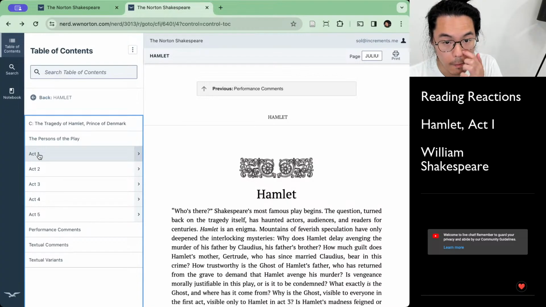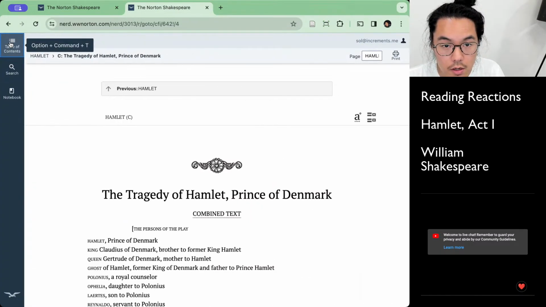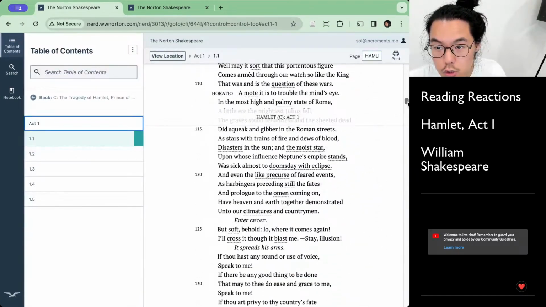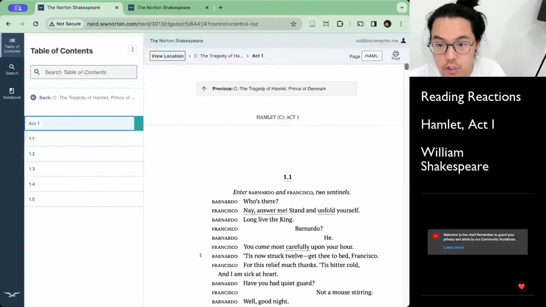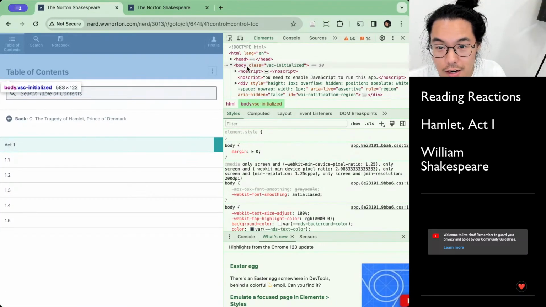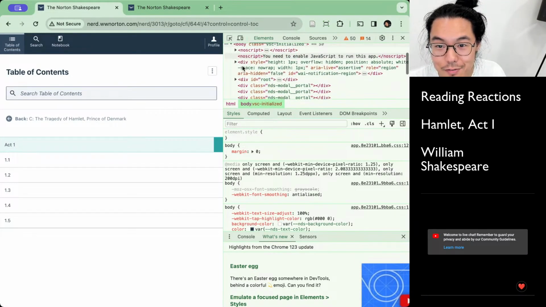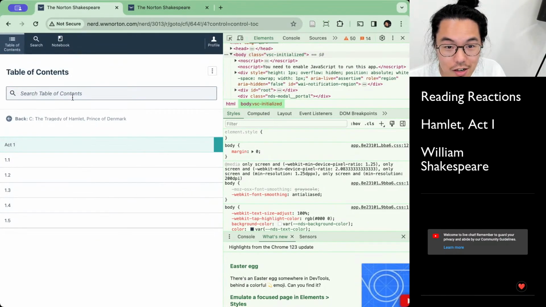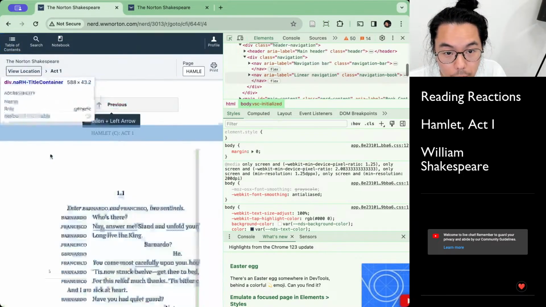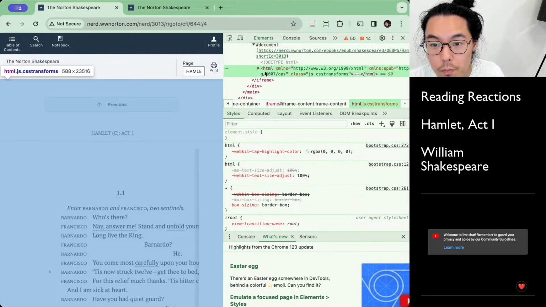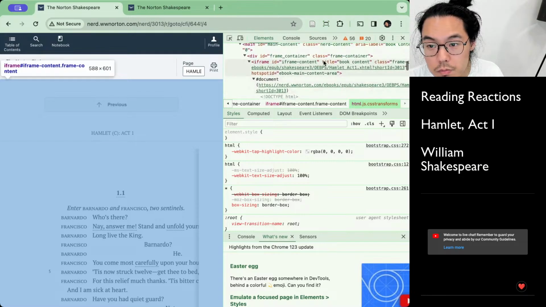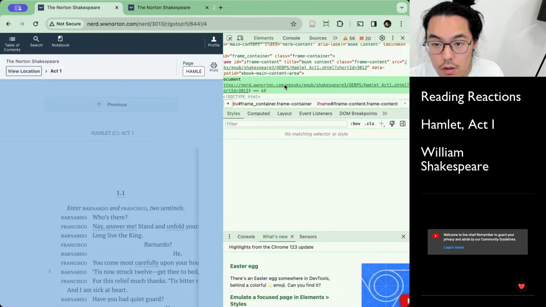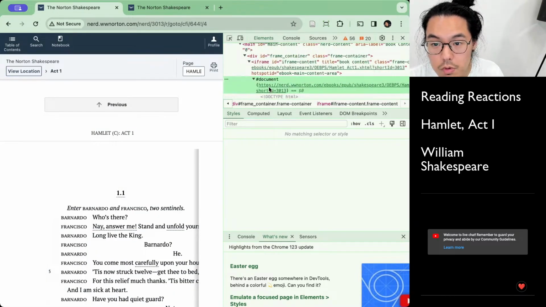Tragedy of Hamlet, persons of the play, here we go. And now I'm going to go to Act 1. This should show me all of Act 1, right? Yes, it should. Now I have to figure out the actual content here. I think this is it.